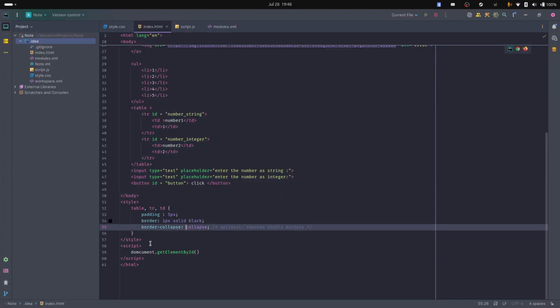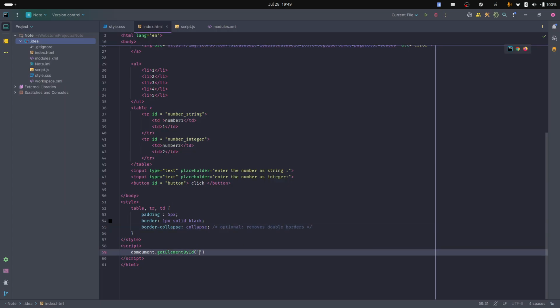Okay, for JavaScript it's a better way to use an ID, and inside this number string we can declare the name for this line. And there is something different between var and let.